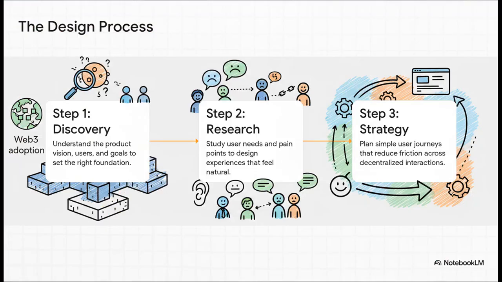Okay, so it all starts with a rock-solid foundation. First up, step 1. Product discovery. This is all about nailing down the why, understanding the vision and goals so you don't end up building something nobody actually wants. Next, and this is crucial, is user research. This means you're actually talking to people, finding their real pain points so you're not just guessing. All of that then feeds into step 3, creating an experience strategy, which is basically a clear roadmap for the most simple, intuitive path a user can take. It saves so much chaos later on.